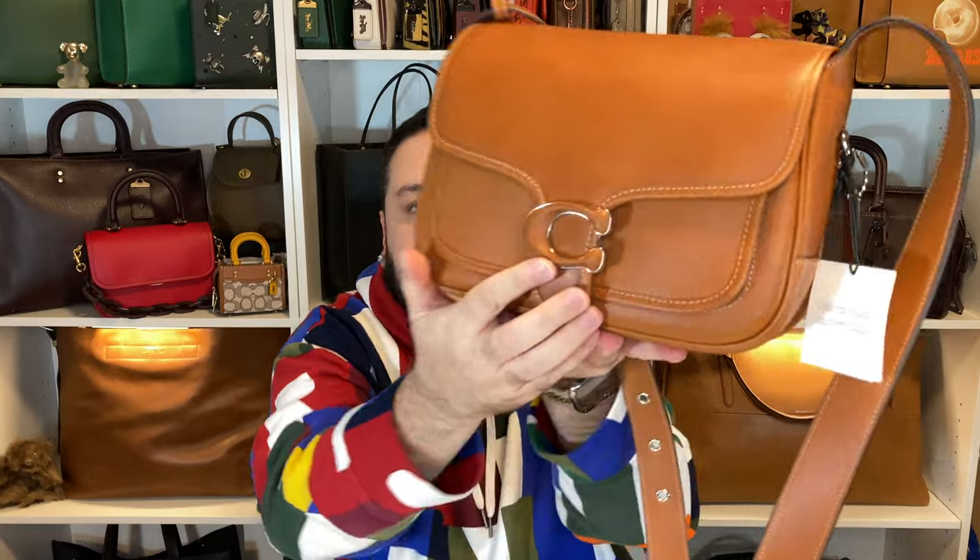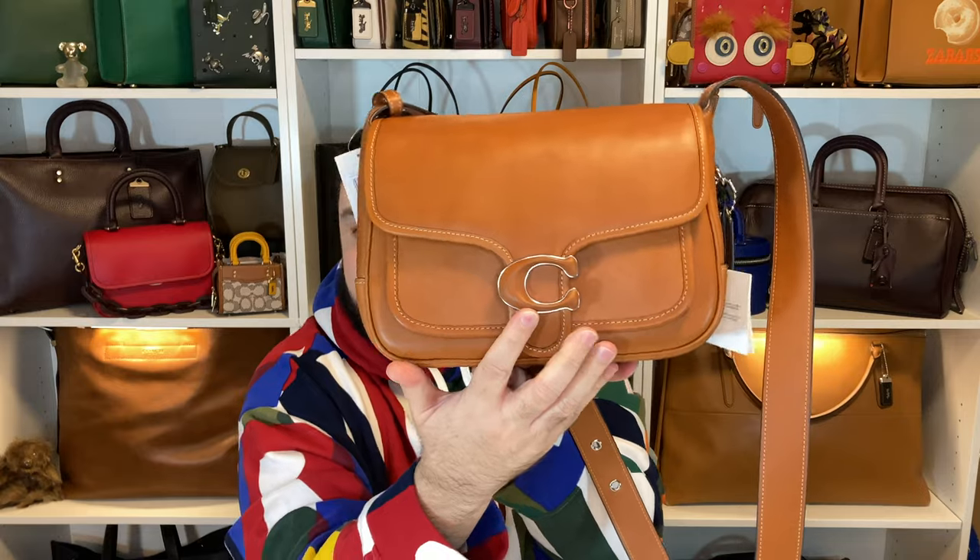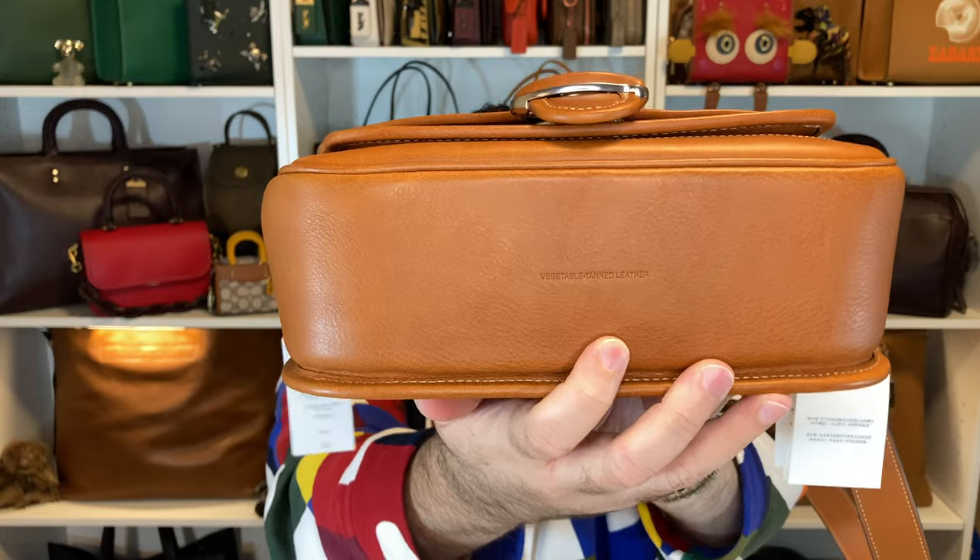What I feared actually happened: this bag was shipped face down in the box. You can see on the C-clasp and at the tip of the top edge it's gotten pretty dark — and that's just from rubbing. Everything was protected in packaging, but just that light rubbing caused darkening on the C. Not a huge deal, but keep in mind this is a very sensitive leather. On the bottom it actually says 'vegetable tanned leather' — not Grace leather or natural leather. It's also embossed now with no foil, unlike previous bags.